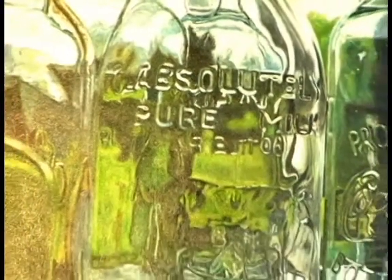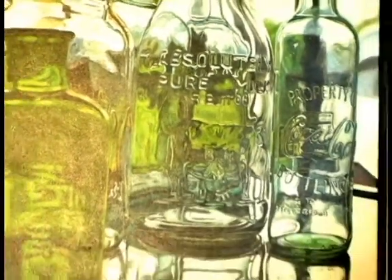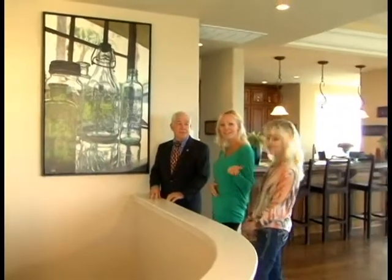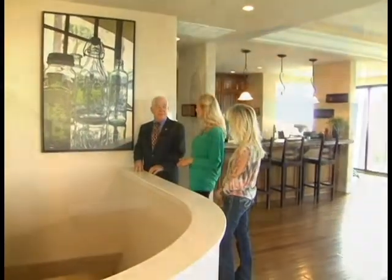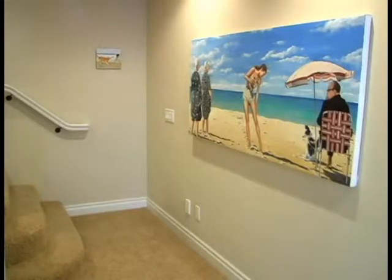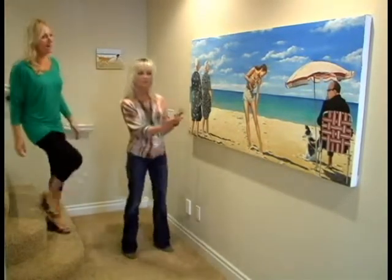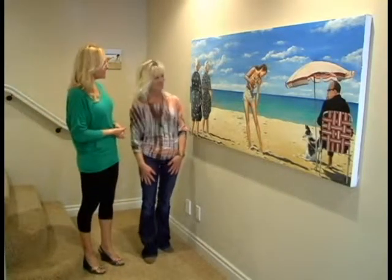Sheila, when you were in the gallery you said you liked realism. This is Ken Orton — this is a photorealistic oil painting. Unbelievable that that is not a photograph. It looks even better than I imagined. I love how it ties the dining room and the kitchen together. And down here, in what was a dark hallway, we have really brightened it up with this new original artwork. What a difference.